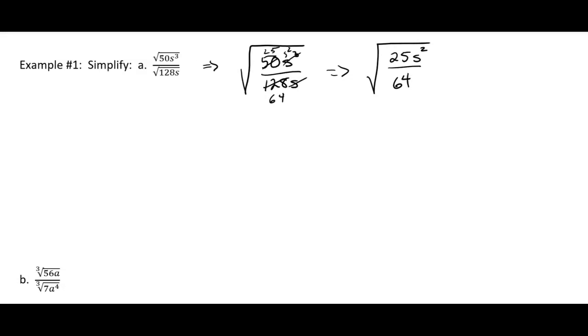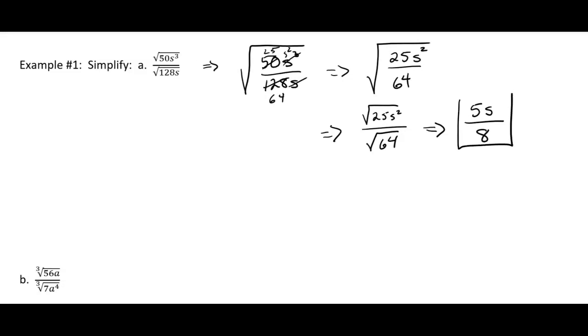Now I'm going to think about those separately, and I don't have to necessarily write this. What's the square root of 25s squared, and what's the square root of 64? So now I'm going back the other way where I split them up. Like I said, you don't have to write that, but it might help you see what's going on. So I get 5s in the numerator, and I get 8 in the denominator. And then there's no more square root because we could take the square root of both 25s squared and 64. But see, at the beginning, 50 over 128, what were we going to do with that? So, okay. So here's another one.